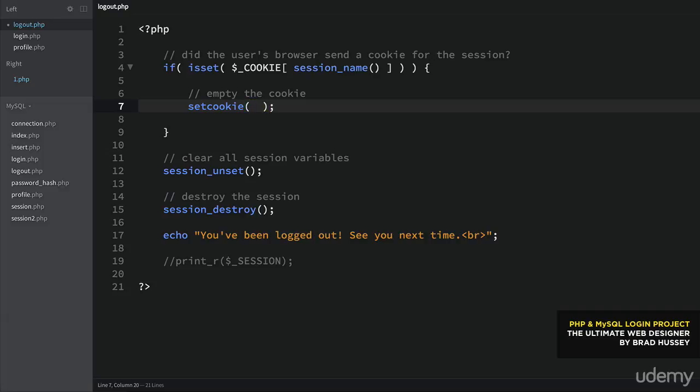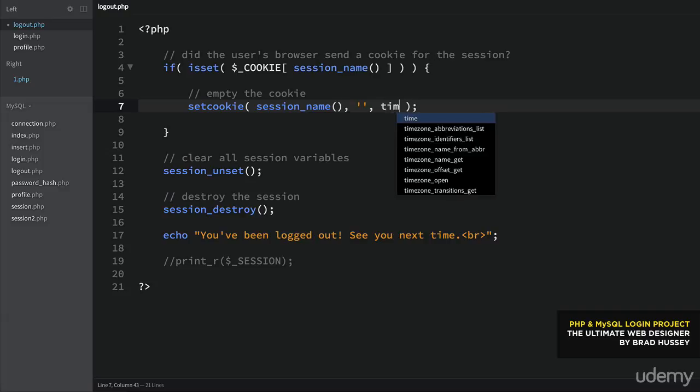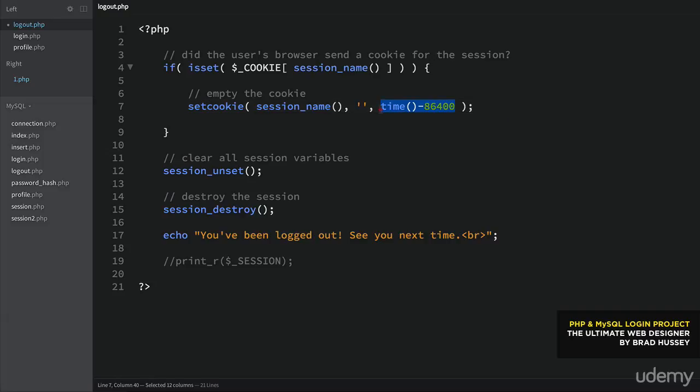The way that you set a cookie is using the setcookie function. And inside the parentheses, there are a few different things. The first argument would be the cookie name. So we're going to call it session_name so that it matches the cookie that's been created, comma, and then empty. We're going to reset that to an empty value. The next argument is how long you want this cookie to be active. So we're going to say the time PHP function minus 86400. That is 1 day. And then I'm going to put in a string here, a slash. That just means for the entire site, so this cookie is available across the entire site.